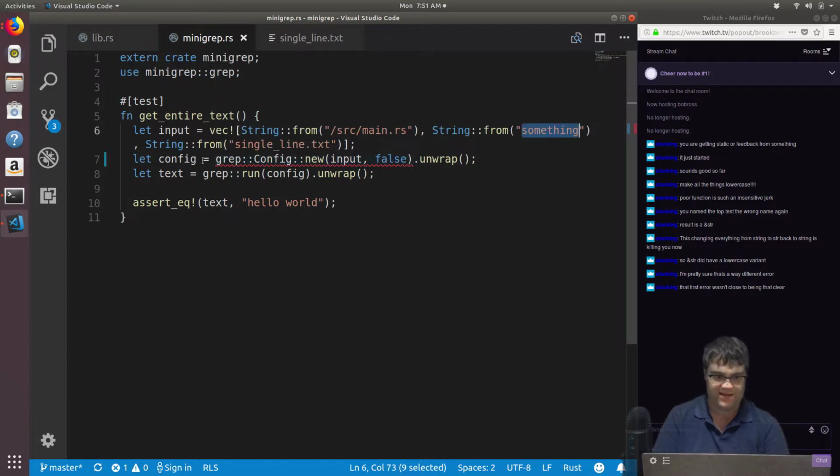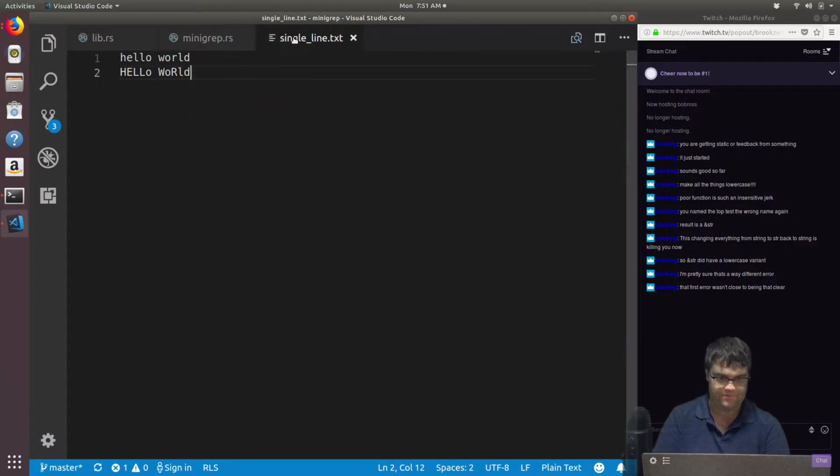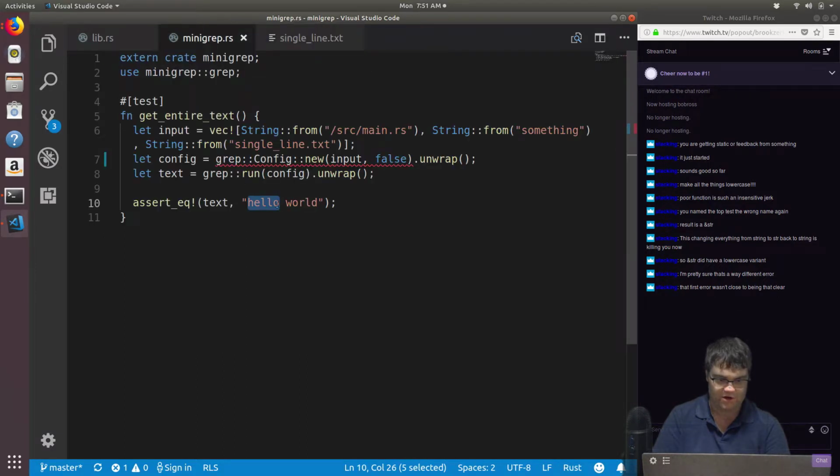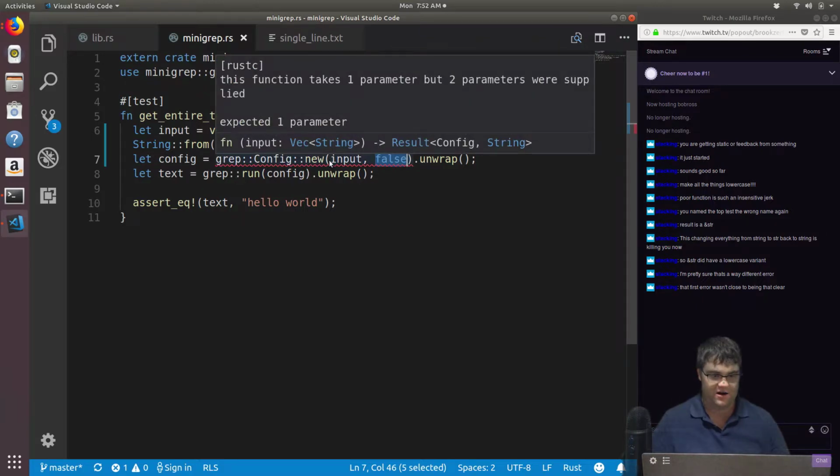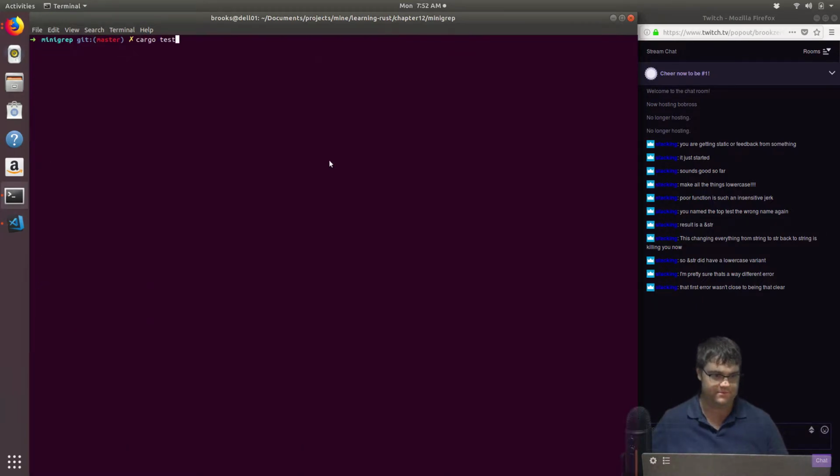The query that we're getting should be nothing at all. That's actually really interesting. I would actually change this to something like hello if we're doing false for case sensitivity, which is really just normal. So if we change this, now we have an error, and we can run our test for it.